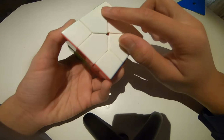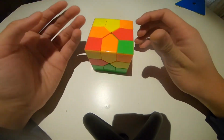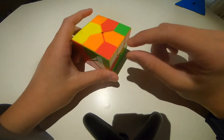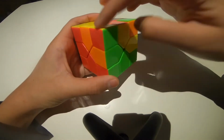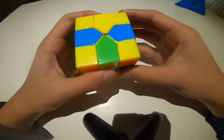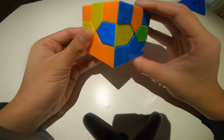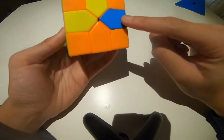Because all the white corners are here, all the yellow ones will be here. So it's pretty much the same thing as we did before. You just find a corner, it's guaranteed to have yellow on it, and then you just move yellow up to the top. And just repeat that process for all the corners. Just like that.